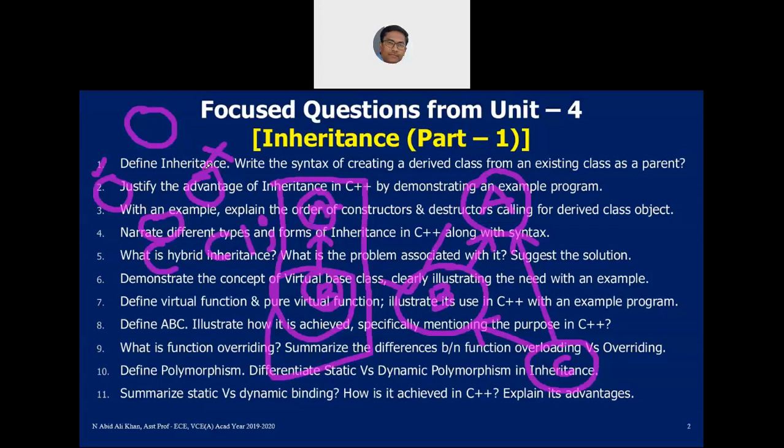Yeah, you'll get the error. Even if one path is virtual, the compiler expects all the paths to be virtual base classes.